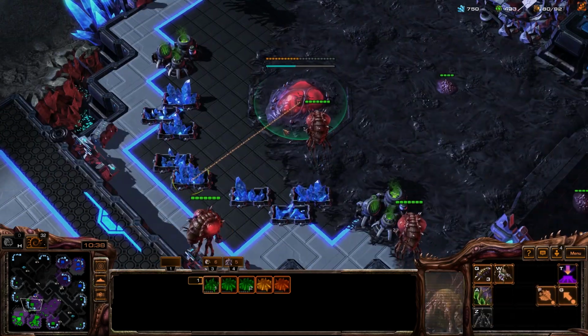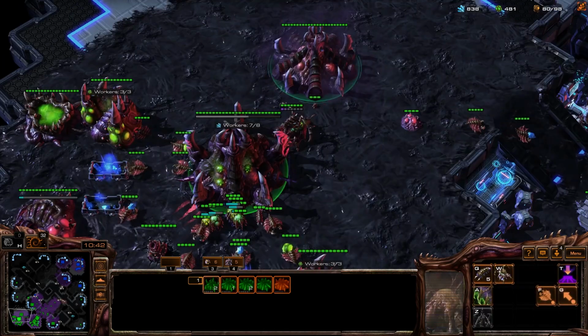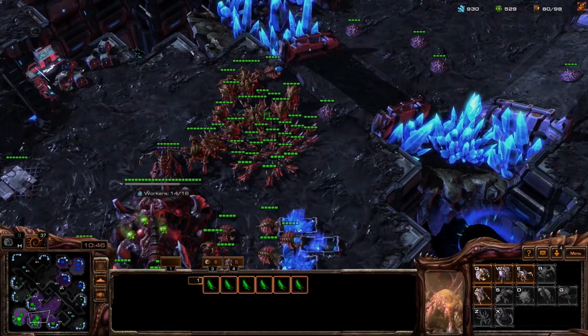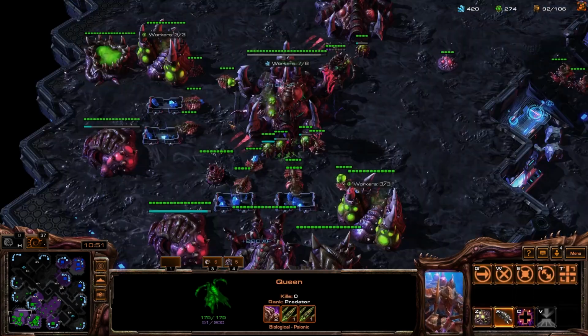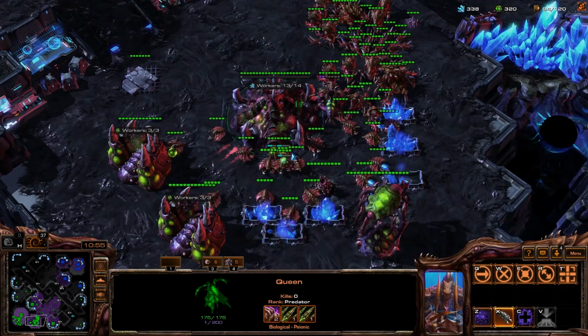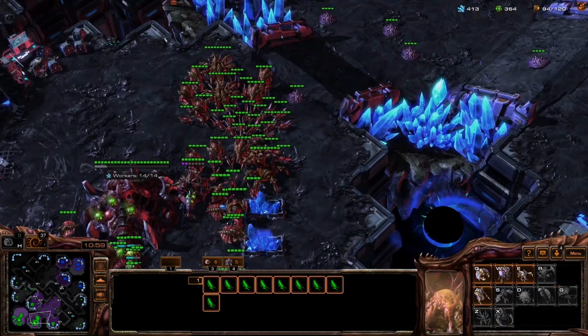Send workers over to this base now. I need to get a 3rd base saturated most likely. So I should have a lot of larvae here. Spending money shouldn't be my problem anymore, ideally. This base needs its own queen. I re-injected the other base. This base just came up. This one's coming up now.